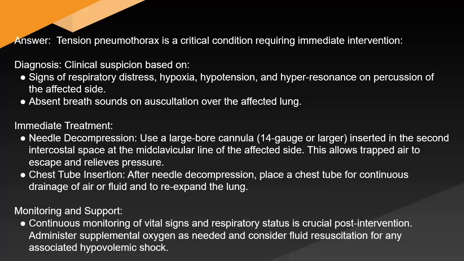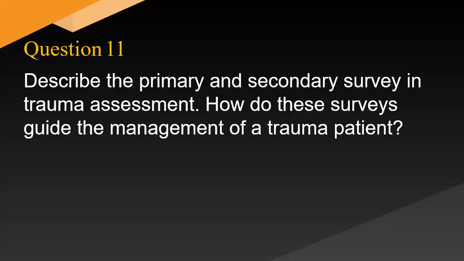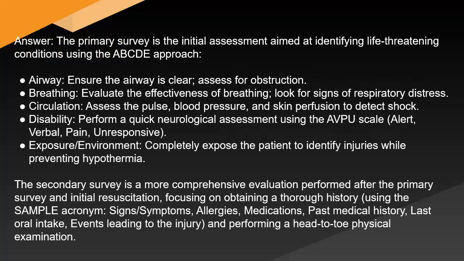Administer supplemental oxygen as needed and consider fluid resuscitation for any associated hypovolemic shock. Describe the primary and secondary survey and trauma assessment. How do these surveys guide the management of a trauma patient? Answer: the primary survey is the initial assessment aimed at identifying life-threatening conditions using the ABCD approach.